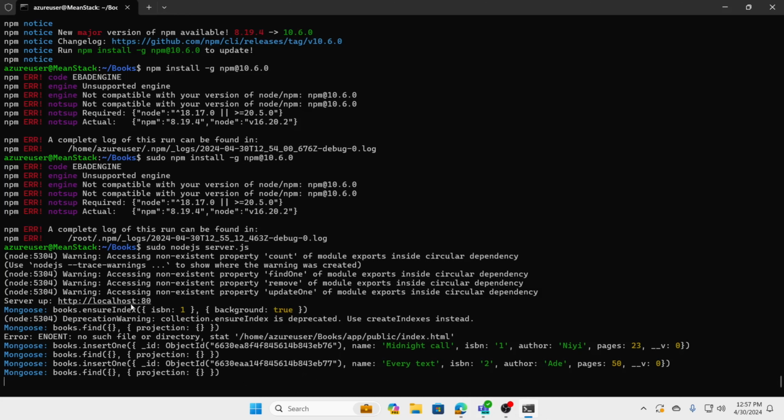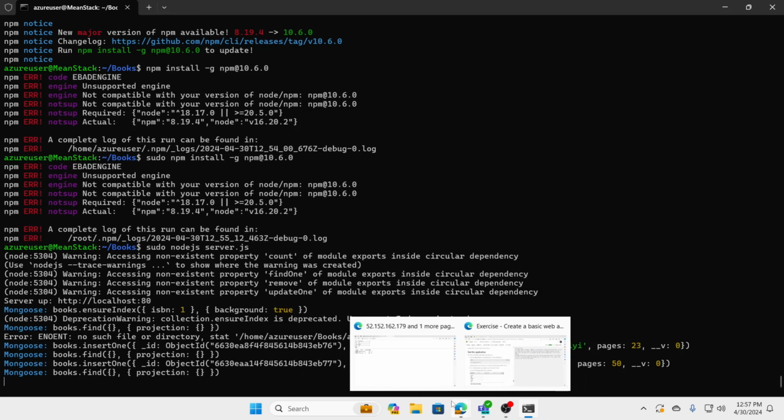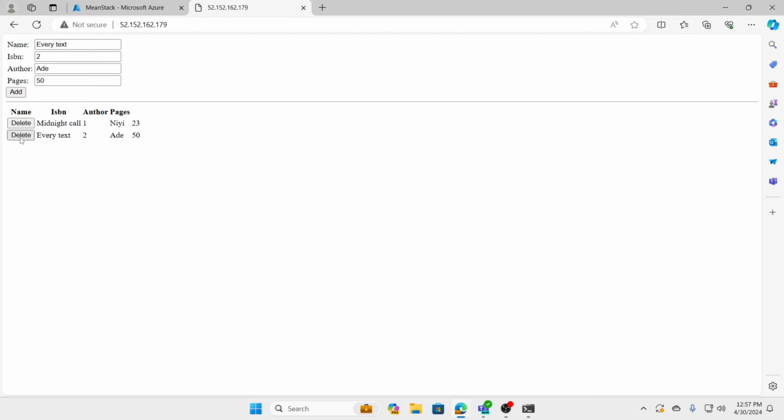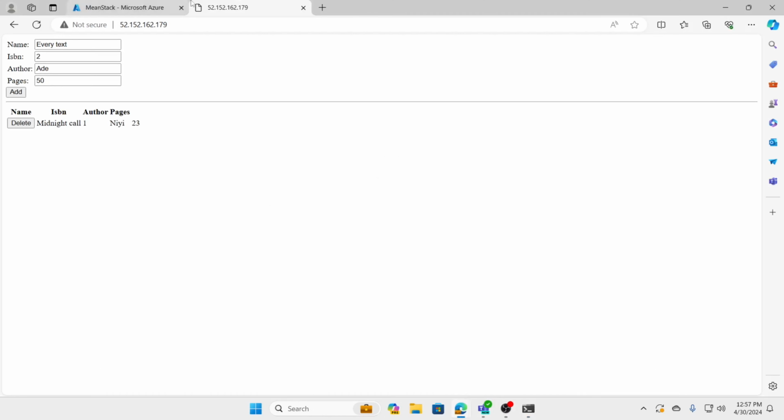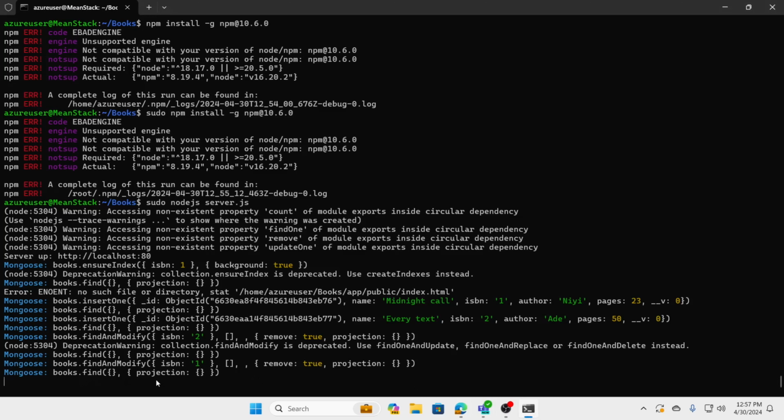So as we are doing all this, it is actually giving us, you can see the effect from the back end on our machine. So even if I delete, let me just try and delete some. Let me just quickly delete every text. Let me see what will happen. You can see it is having find one and delete instead. Let me delete the other one. Let's delete this. What can we see? Find projection. So it's having effect on this.